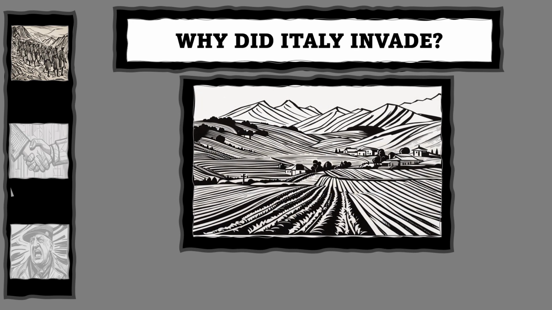There were two main reasons why Mussolini decided to invade another country in 1935. Firstly, the Great Depression had hit the country hard, and he hoped that conquest of land would bring with it resources and a boost to the economy. Secondly, as a right-wing nationalist dictator, he hoped the conquest of a foreign land would act as a distraction from problems at home and increase patriotism.